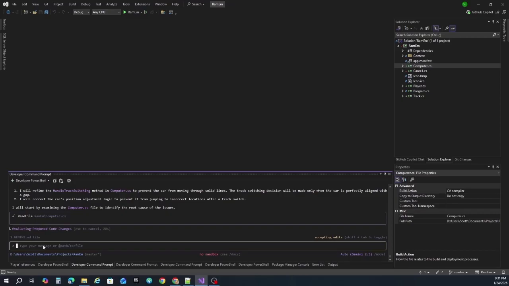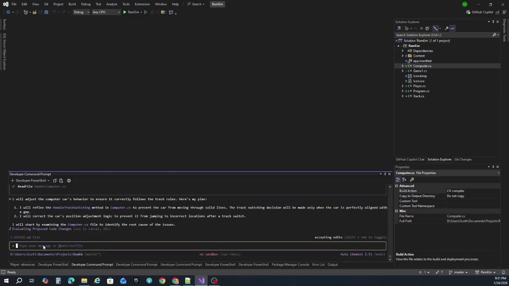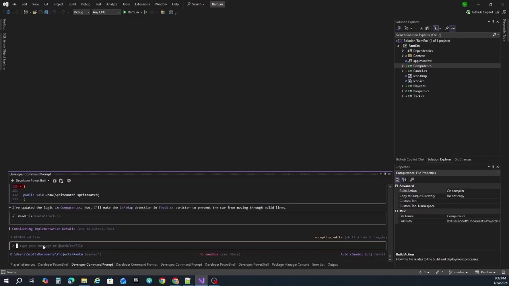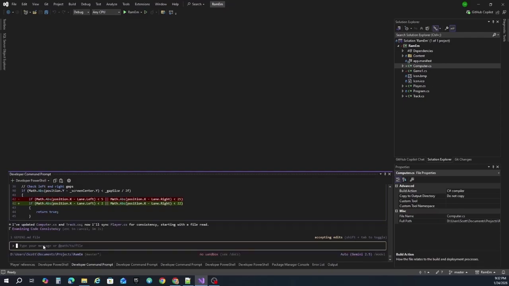So it says it will refine the track switching to prevent the car from moving through solid lines. Okay, and it'll only happen when it's aligned with a gap. That sounds good. I will correct the car's position to prevent it from jumping to incorrect locations. Okay, let's see. It's updated the logic. Oh, it says it's got some problems with the logic for is-at-gap between the track lines.